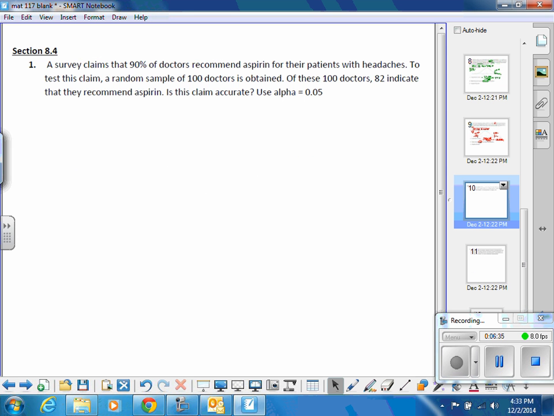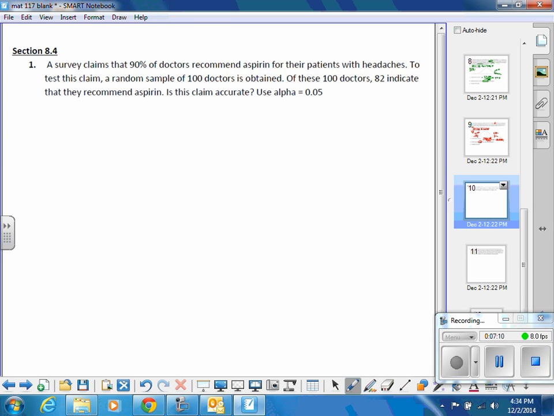Moving on to the next section, I'm going to do a few from here before I stop this video. Now 8.4, notice they start with percents. This is dealing with the p-test, okay? And you can do the p-value as well. I'm going to show you the p-value in one of these, because I noticed a lot of students were saying that they didn't really have to do that, so I'm not sure what kind of teacher you have. I don't want to confuse you if you don't really have to do that on a regular basis. So let's look at this.